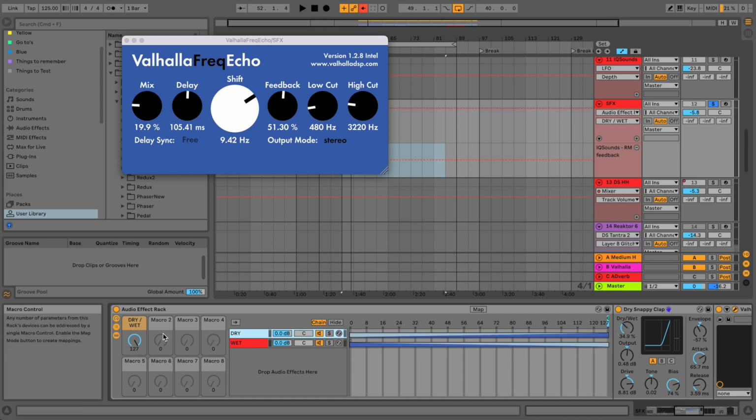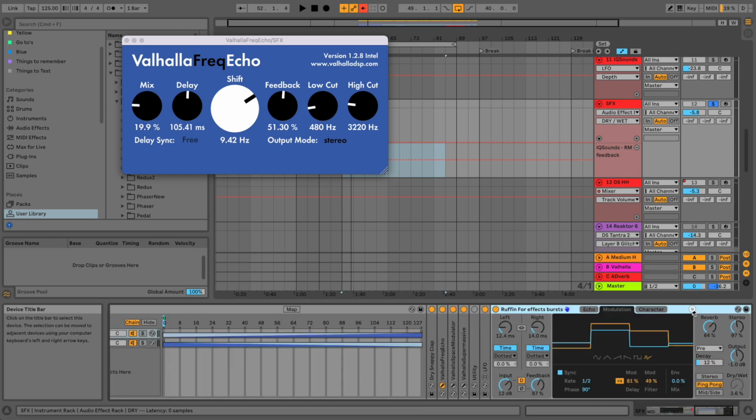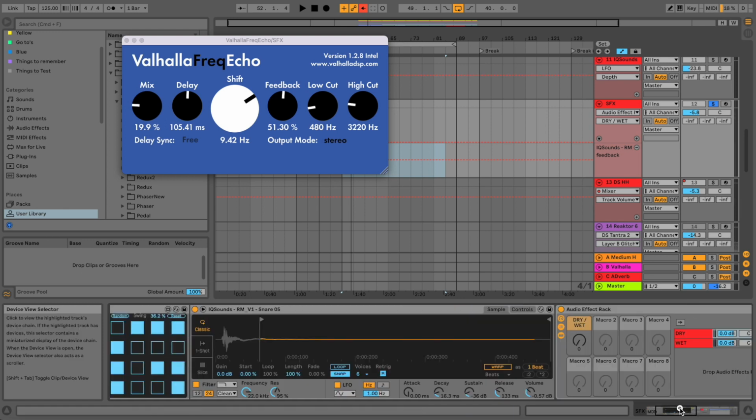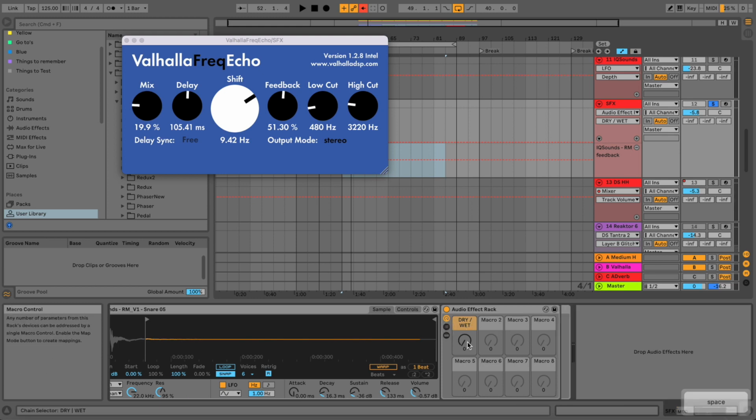Like this. Now we created the dry/wet knob. Okay, collapse those. Right, and now we have a little chain created.